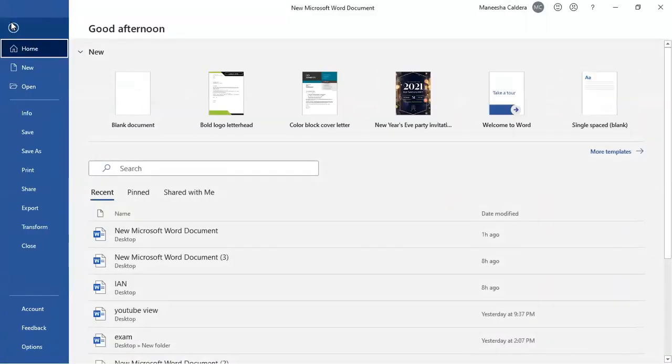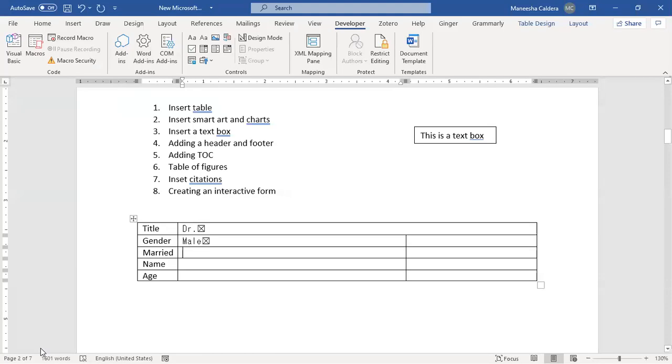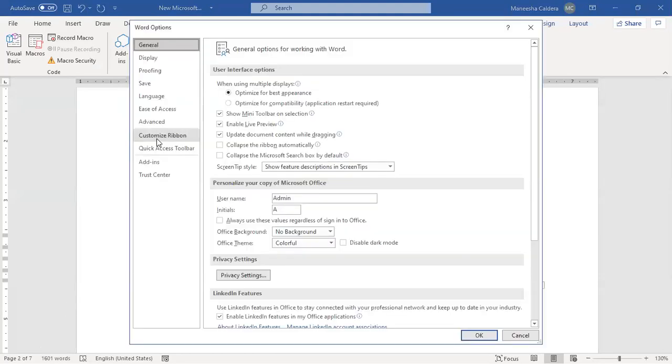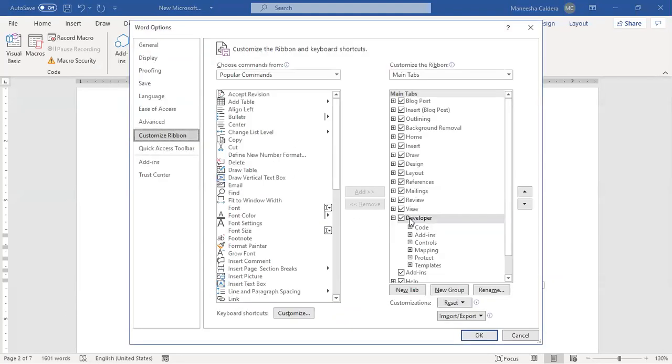See, file, options. Here, file, options, customize ribbon, developer.